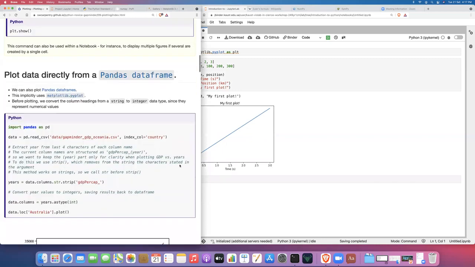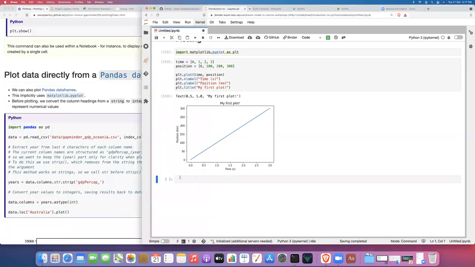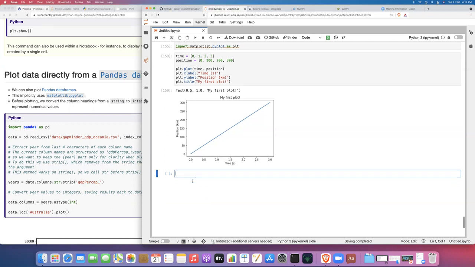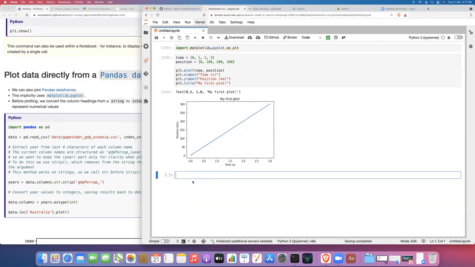Now, when we're plotting with data frames, there are some handy built-in features to plot data frames. So we're going to read in our data.